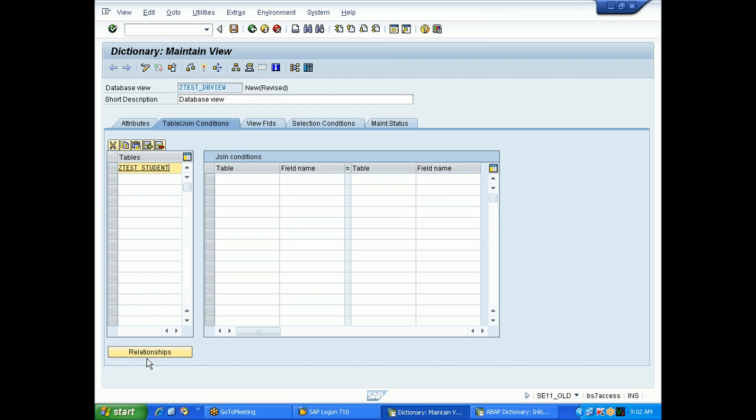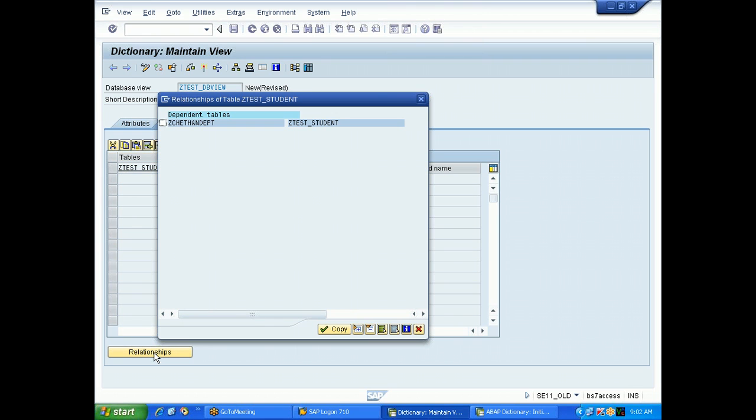When I click on the relationship, SAP will search what all other tables have a foreign key relationship with this table. So I'll check the relationship. SAP has searched and come up with the table Z department. SAP is saying Z test student has a relationship with Z department. Now select this, click on copy.